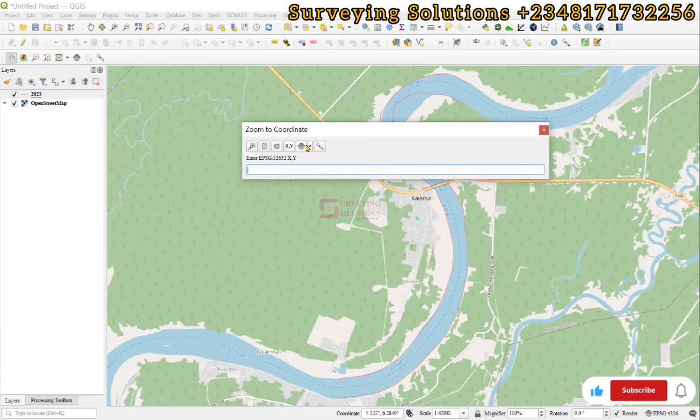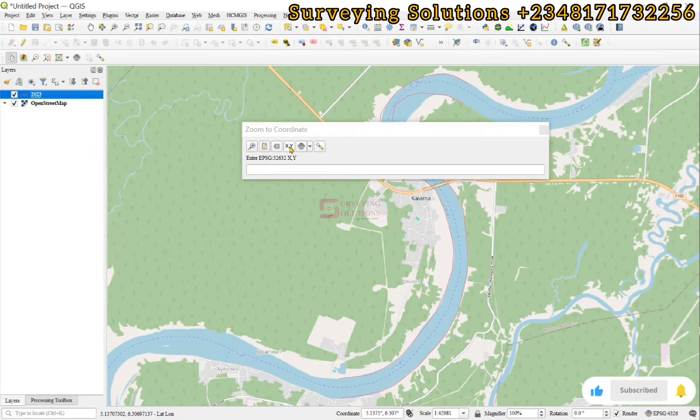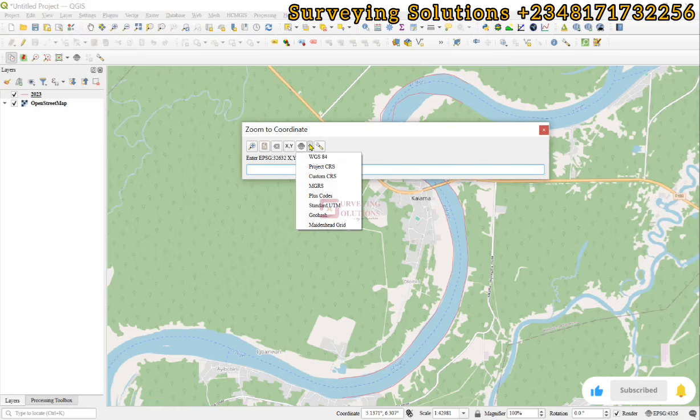If you click on this drop down, you are going to see different CRS. The coordinates we copied earlier of these points are actually in WGS84. I also copied one UTM coordinate that is close to our project area. So we are going to copy this coordinate now, let's say the first one, and then we'll come back to this tool. Remember, this is x and y, so x and y cannot work for longitude and latitude. So we use this drop down and select WGS 1984. When you do that, you are going to see longitude and latitude.